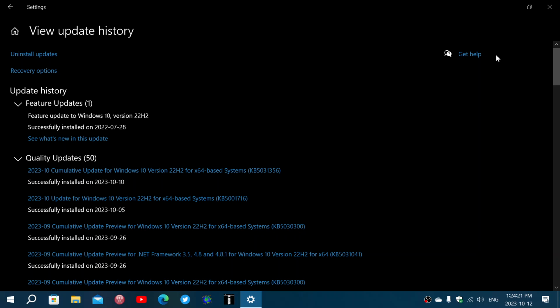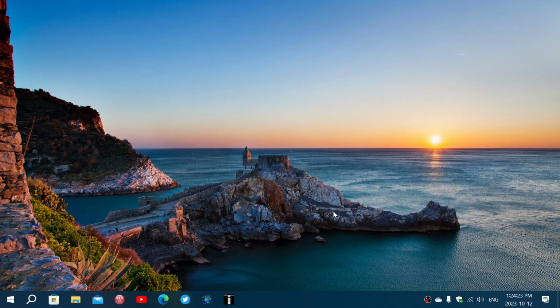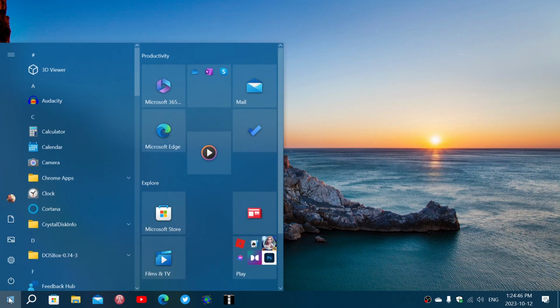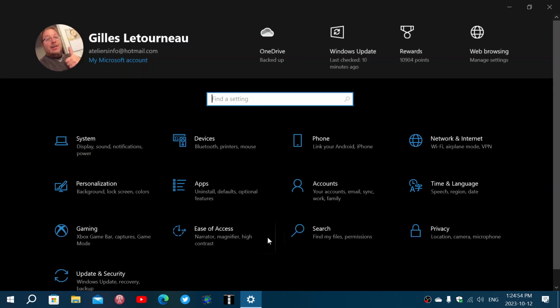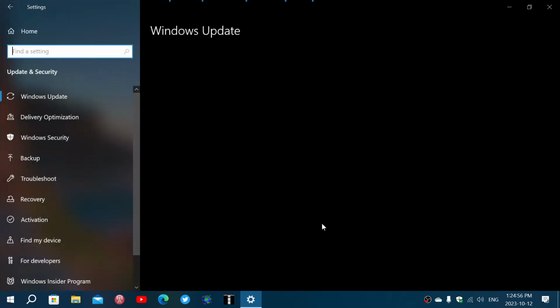What is it? It's an update that is kind of interesting. It adds to the Windows user interface the capability to check that every component and everything is up to date. And if something is not, it's going to tell you this or that component is not up to date. You should go and update it. Go to Windows Update. If your Windows Update stops working or has issues, it will also notify you that something's wrong with the Windows Update.